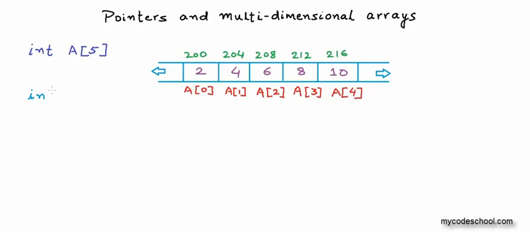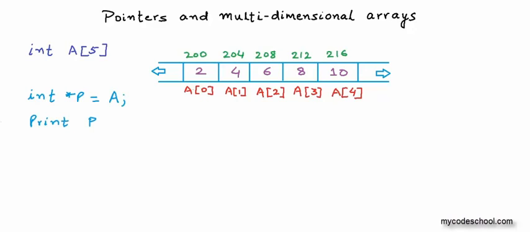If we write a statement like this, then this is all right. If I just use the variable name A, then name of the array in an expression basically returns a pointer to the first element of the array. Because this is an array of integers, each element will be an integer. Hence, A returns a pointer to integer. Once I have written a statement like int asterisk p equal A, I can use pointer arithmetic and dereferencing to access all the elements in the array.